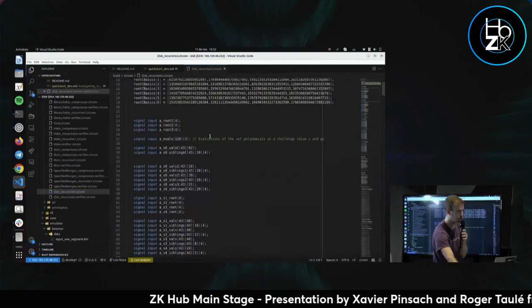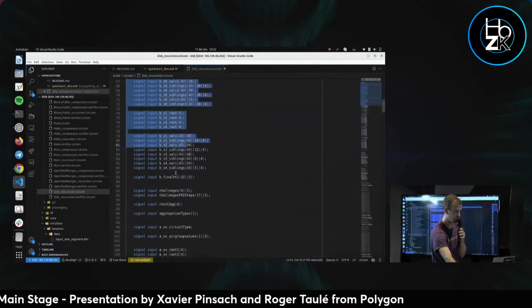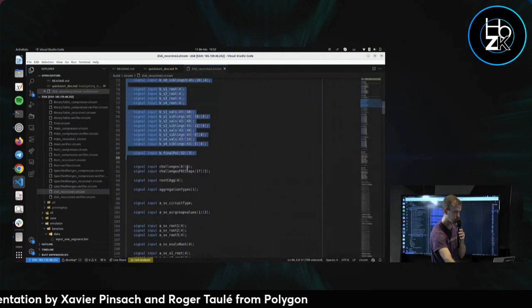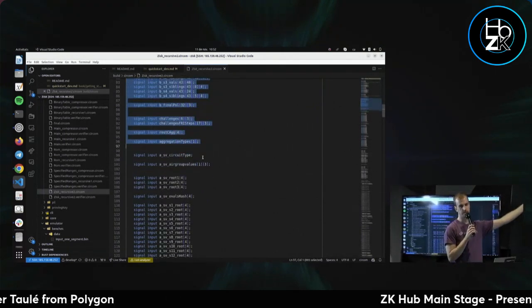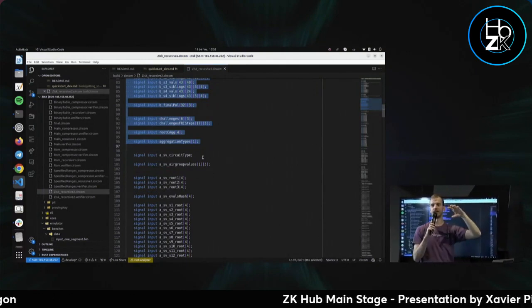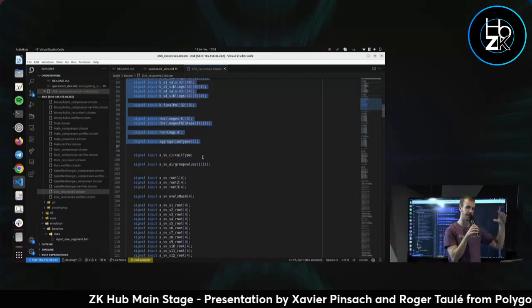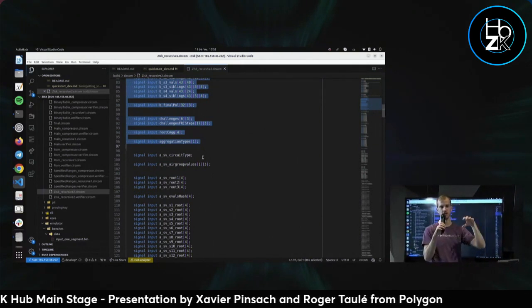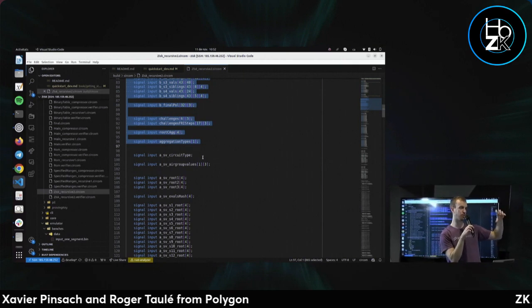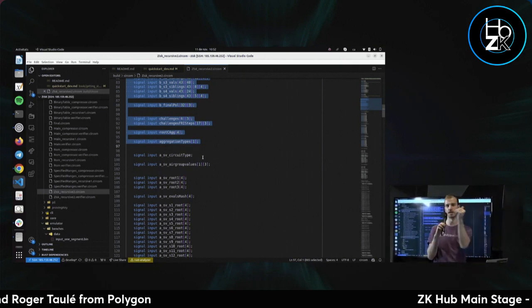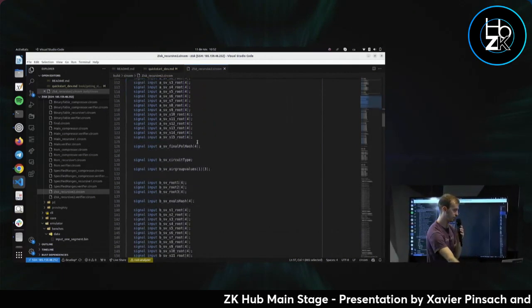What this circuit does is it takes two proofs, proof A and proof B, and it generates a new proof, proof AB, which has exactly the same shape and size as proof A and proof B, so you cannot distinguish between them. Then we will be able to aggregate proof AB with proof C, for example. And the important part of this circuit is what I was saying.